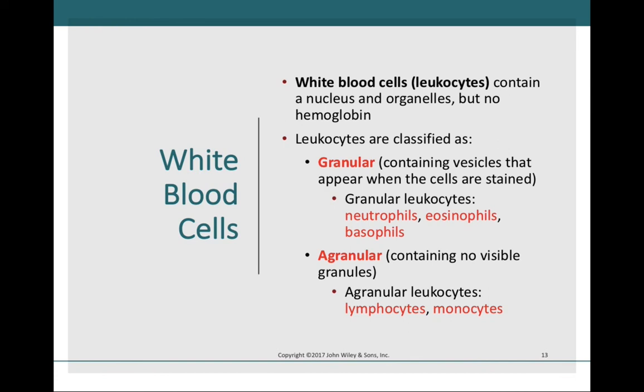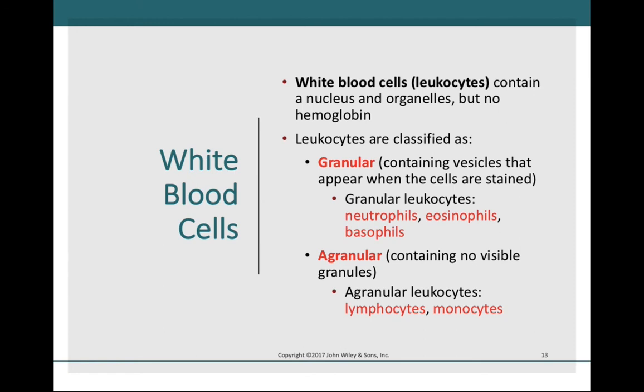The next major group of cells that we'll find in the blood are the white blood cells. White blood cells are also commonly referred to as leukocytes, and these are going to be characteristically very, very different than our red blood cells. We're not going to find the same cellular makeup because the white blood cells and the red blood cells play two different roles. We will need a nucleus and cellular organelles to carry out the protective function of the white blood cells. However, we're not going to be transporting anything, so we will not need hemoglobin in our white blood cells. Hemoglobin also, in fact, contains a reddish pigment, and that is what gives blood its reddish color.